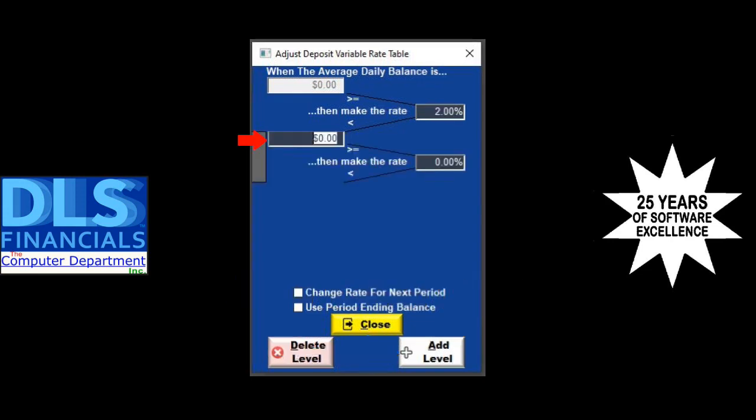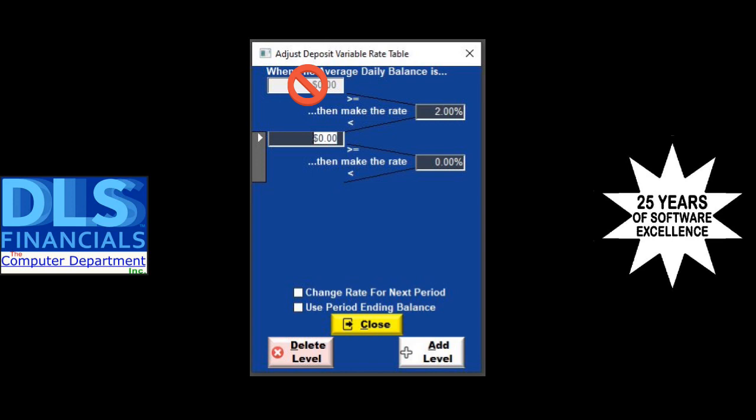In that level, you should enter the lowest balance level, and the rate that accounts in that level should be changed to. Any balance equal to that lowest level will be in that level, as well as any balance above it to the next higher balance level. Once you save the record, it will move into the proper position if it is not when you first added the record. You can edit any lowest level amount except zero and any interest rate.